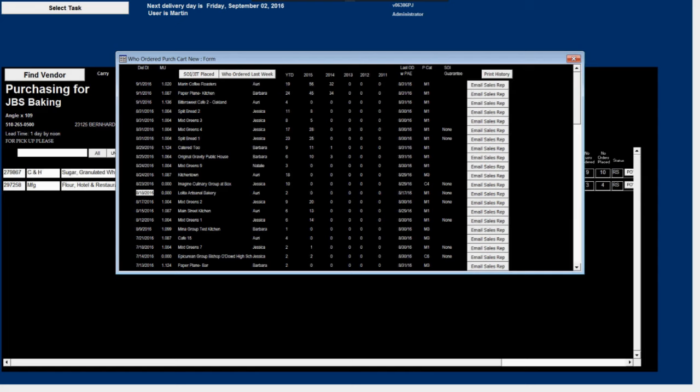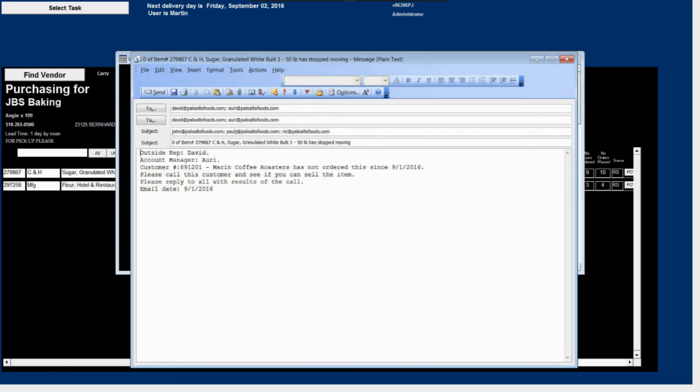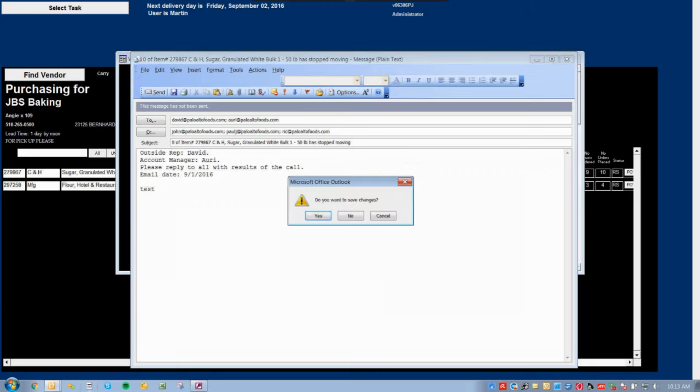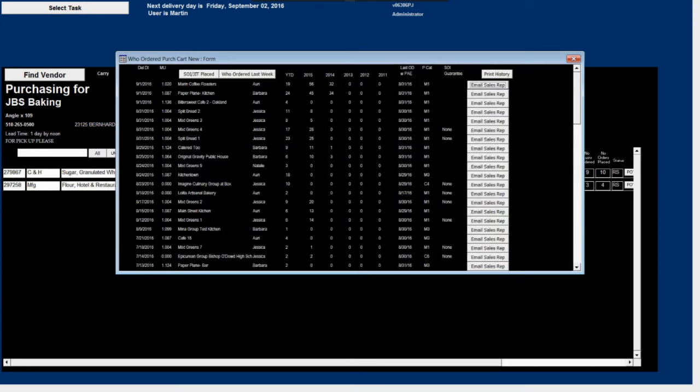If we want, we can email a rep as well on this screen. So you'll see that this turns into an email, and if something stops, it makes this auto email and sends it to the reps automatically. And in here we could type additional information, and or take stuff off if we want, and then we just simply send this email to the reps for follow-up or any kind of notification. I'm going to take no, and it'll probably give me a debug. Yeah, that's okay. So that's the email.